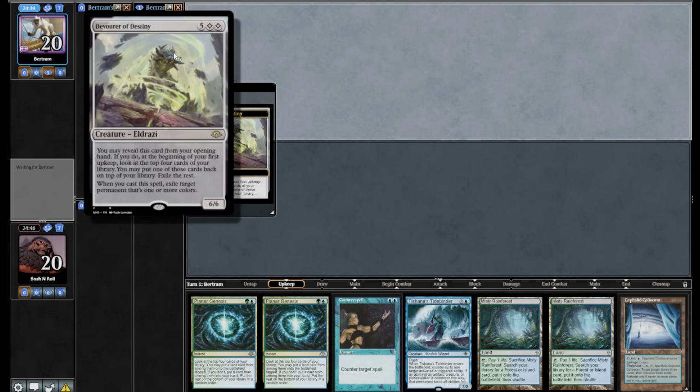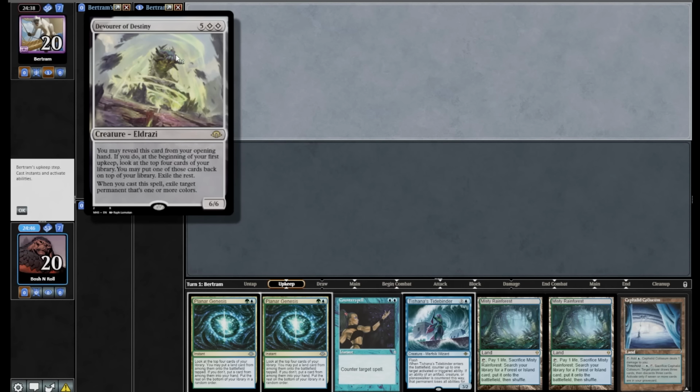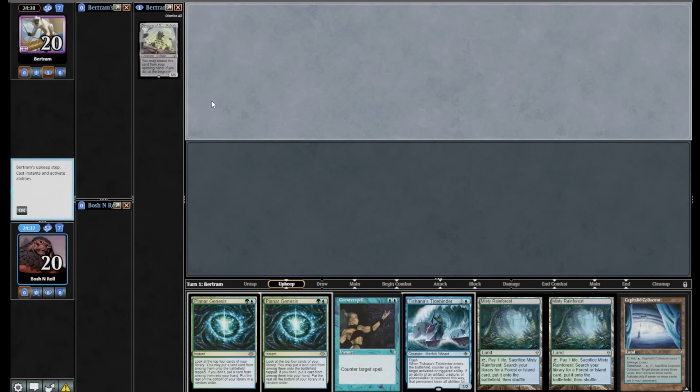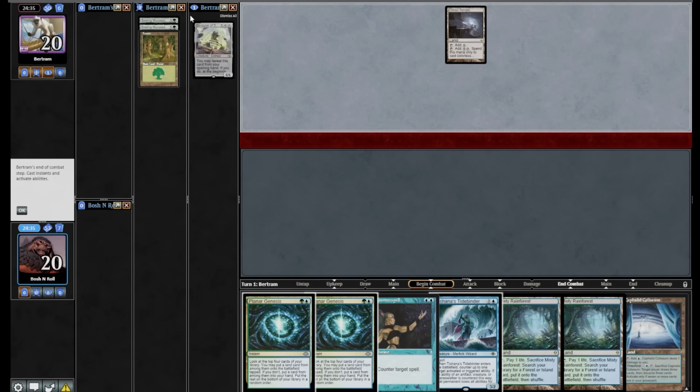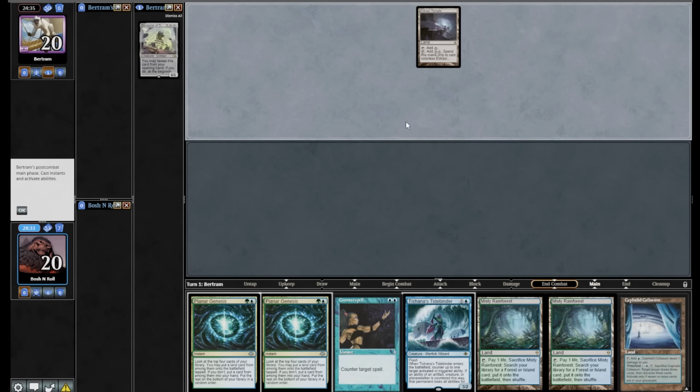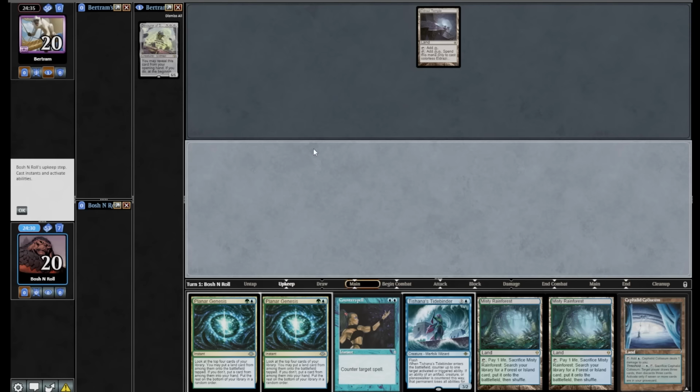You may reveal this card from your opening hand. If you do, at the beginning of your first upkeep, look at the top four cards of your library. You may put one of those cards on top, exile the rest. When you cast a spell, exile target permanent that's one or more colors. So that's kind of like a weird backdoor take on Once Upon a Time, but it's also a creature.